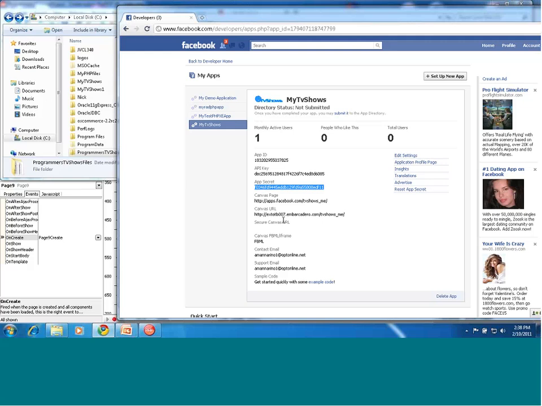So in my case, this is my lab in Toronto, Canada, where I have it living in a folder called TV shows. So when people click on apps.facebook.com/tvshowsme, it's really running the application that's on my local box here. But the good part is I'm still gathering all that information, so I'm able to get their IDs and the TV shows they're watching and all that good information. So that's how that works.